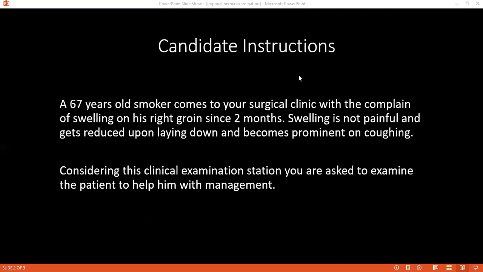Few seconds left, but then you would have to complete your exam. Yes, ma'am, to complete my examination, I would like to perform the complete abdominal examination and the chest examination, ma'am. Yes, good. All right, we'll go and then start.